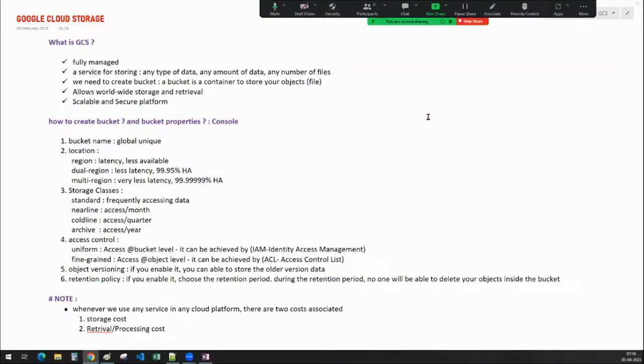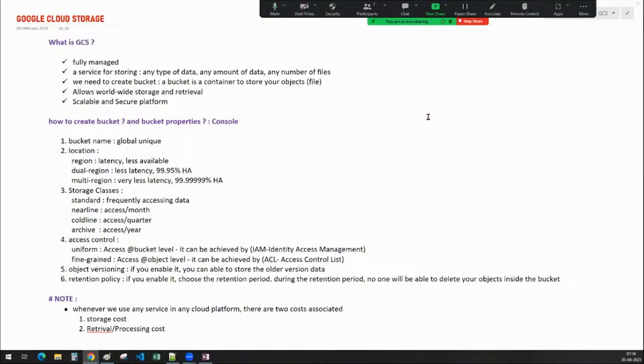We need not worry about that. The only things we have to worry about are how to create a bucket, how to upload a file, and how to make sure the data is controlled. We also have to consider the storage classes, the location and the object version.